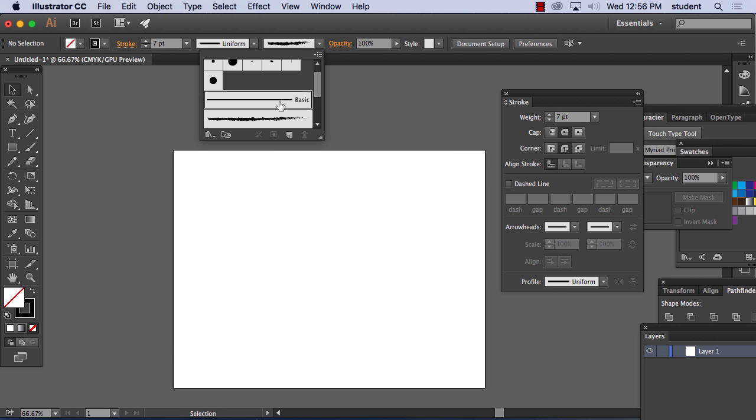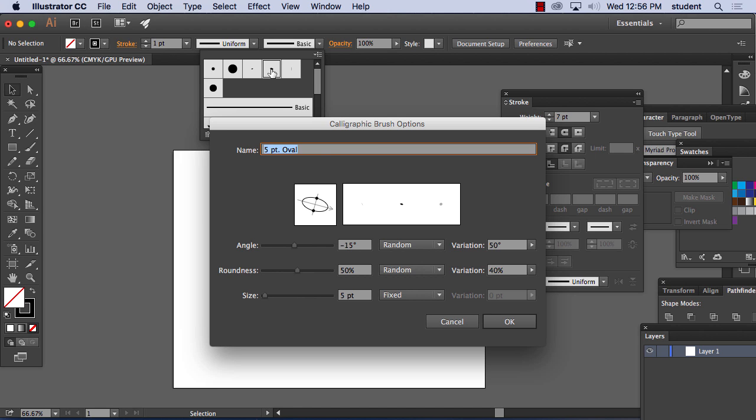How about we change it back to basic? There we go. Or, there's some other ones in there. How about this one? Calligraphy brush. Look at this one in the brush options. If you double click on this, it'll open up an option. There's even more options under there. Now this one, if you notice, has kind of a thick and thin brush. It's not a simple round brush.